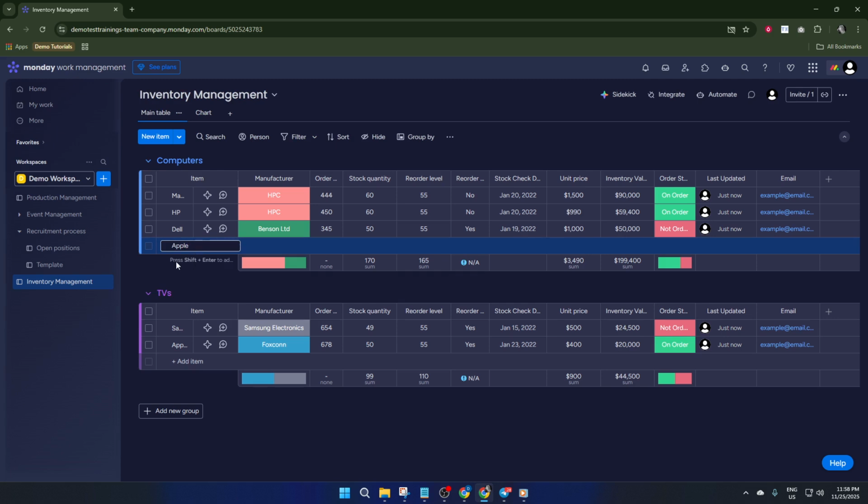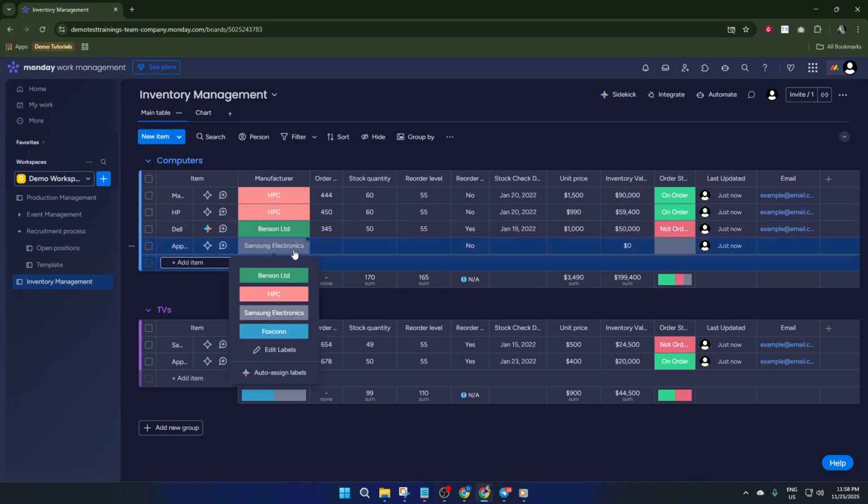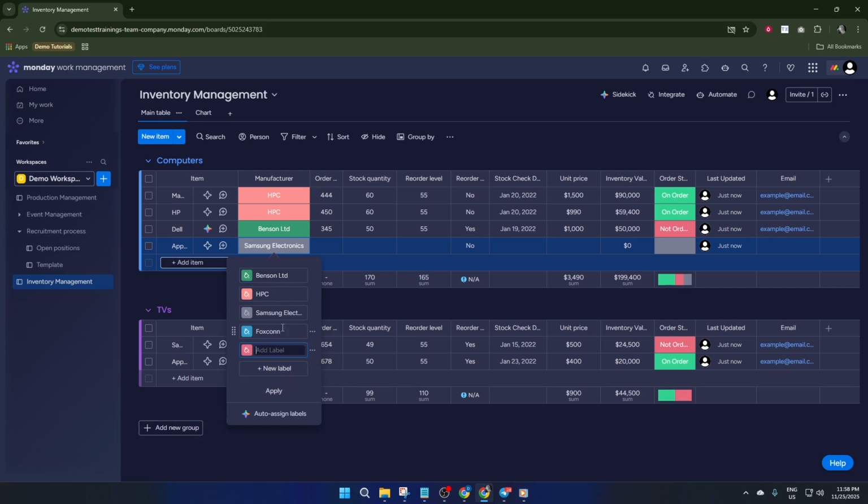Now, let's start personalizing. All those example rows and columns, you can change, add, or delete anything you like so the board truly fits your needs. Maybe you want to add a column for asset tags, or change location to department. Just click into any item. Monday.com makes editing super intuitive, almost like working in a spreadsheet, but way more flexible. If you need to add entirely new categories or remove ones that don't apply, that's just a couple clicks away.